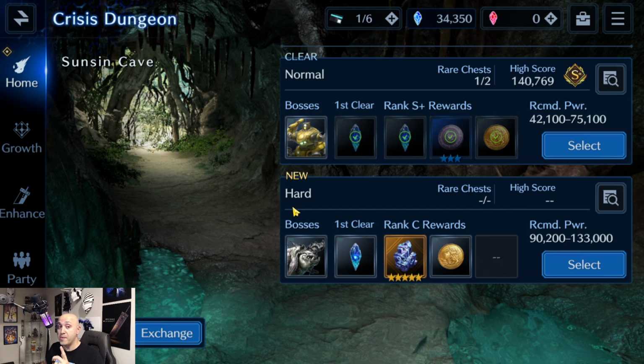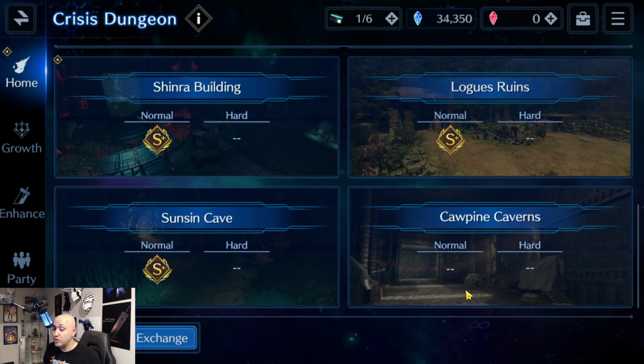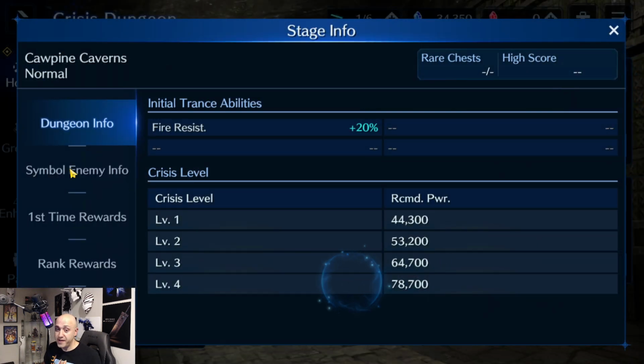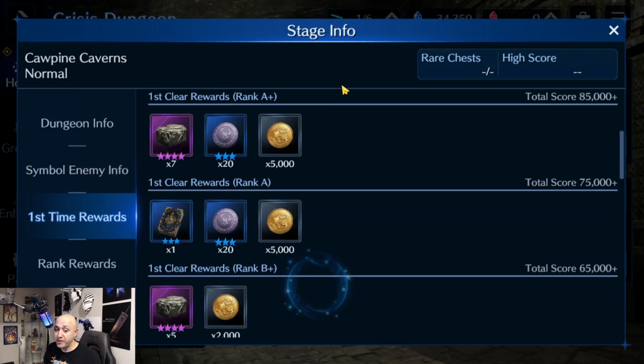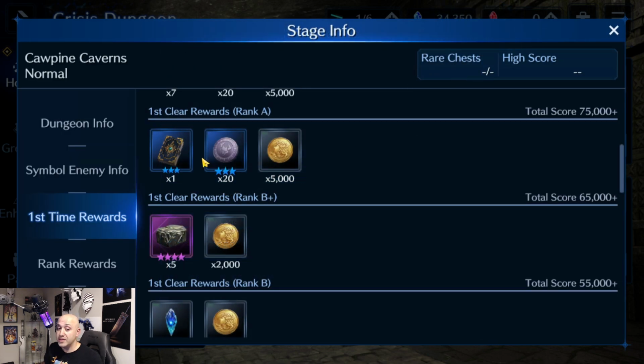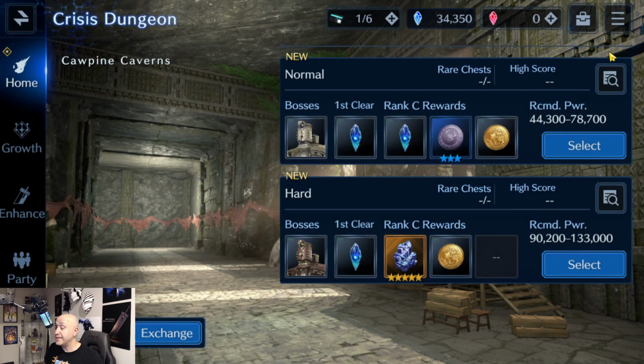Remember, also, the brand new dungeon, if you need it, before anything else, do the normal Pine Caverns and get yourself your D-Brave materia. Sorry, your recipe, as a matter of fact, so you can create them. It's right here now. This is the only place that drops the actual recipe. So if you are lacking D-Brave and can't finish some content because of lack of physical attack reduction, this is the place to do it. I highly recommend going in here and finishing this first and getting that D-Brave out of the way.